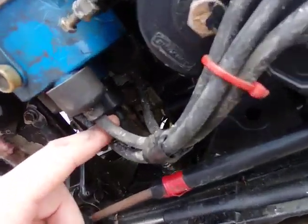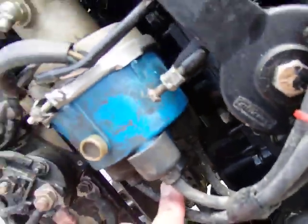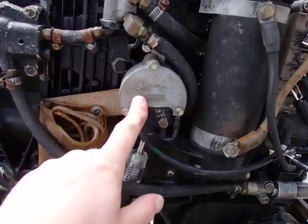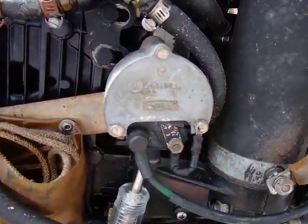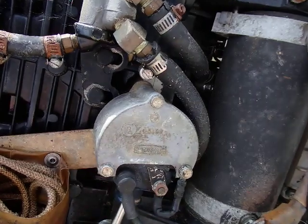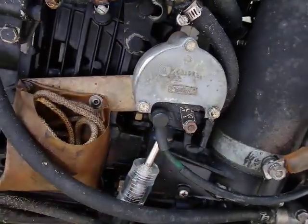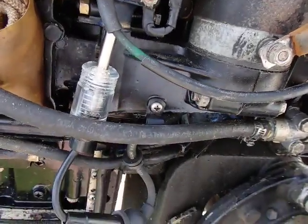So pull this off here. This one in the middle — that's where power comes in from the ignition coil. So we're going to follow this over to the ignition coil. This here is the ignition coil; power comes in right here. The way you test an ignition coil is with an ohmmeter. You hook one connection to positive and one to negative, and you want to see something close to zero. Then one to positive on the inside, and you want to see something close to one ohm of resistance. This can vary — check with the manufacturer's specs.